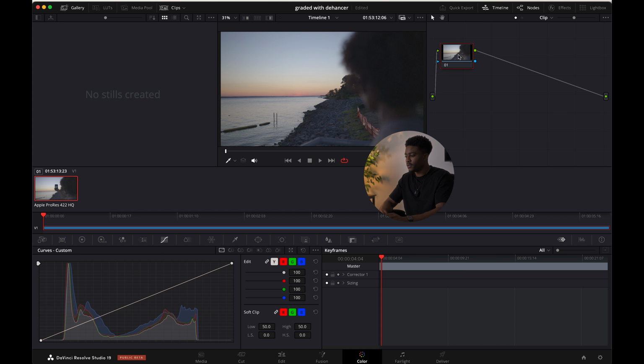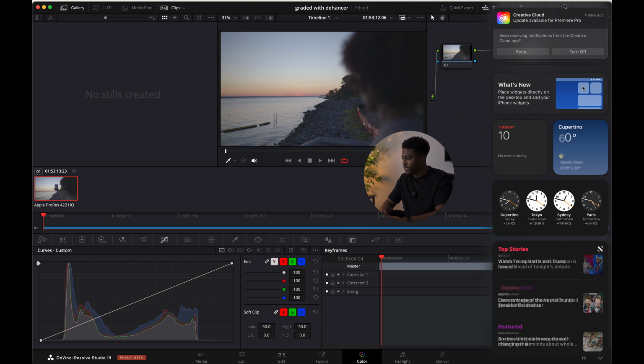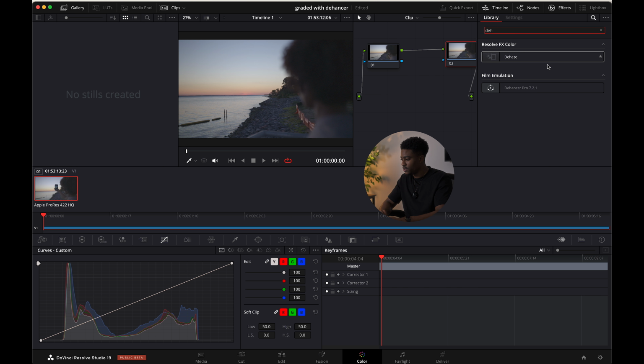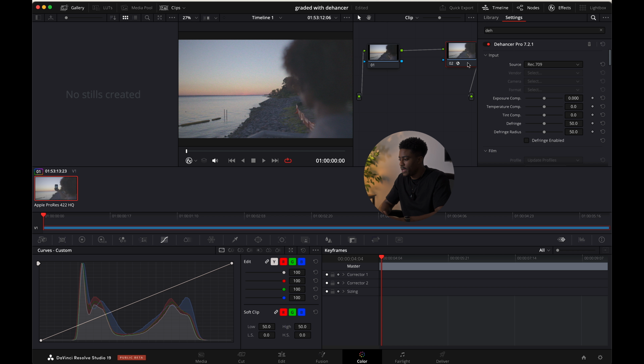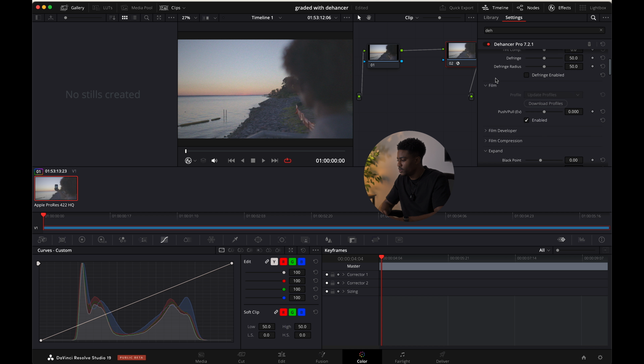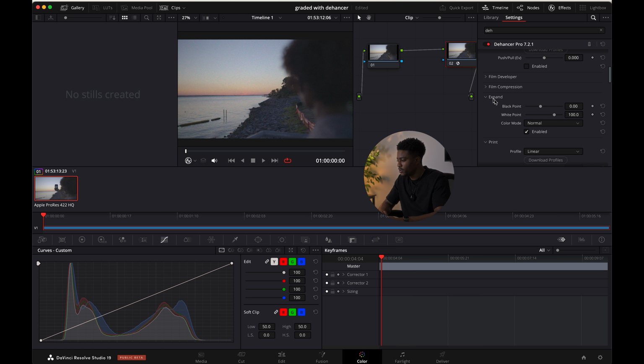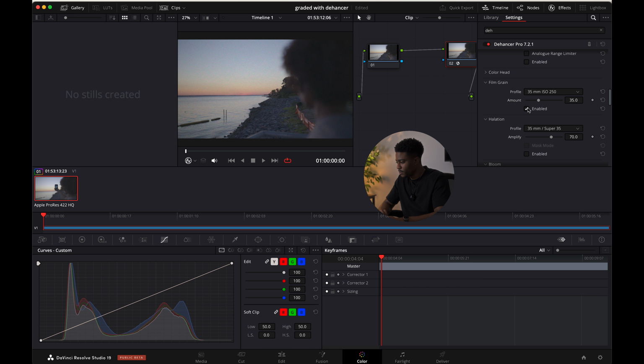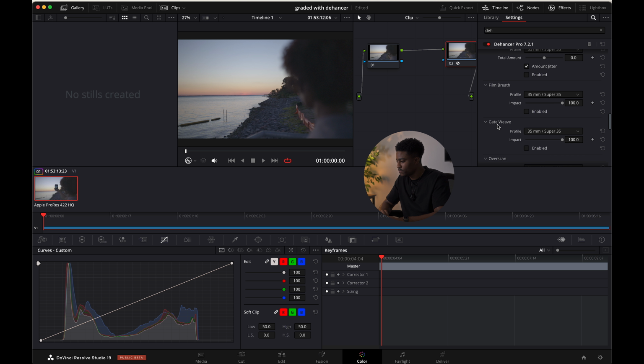Go over into that color tab, and I'm just gonna make another node and find this Dehancer plugin. Let's search it. There it goes. Off the back, it puts an effect on it already. So I think I'm just gonna disable the effects because I don't really need them right now. So let me see what I can disable. The film, I'll disable that for right now. I'll disable that. I just want to go from a clean base. Anything else enabled? Nah, we should be good.